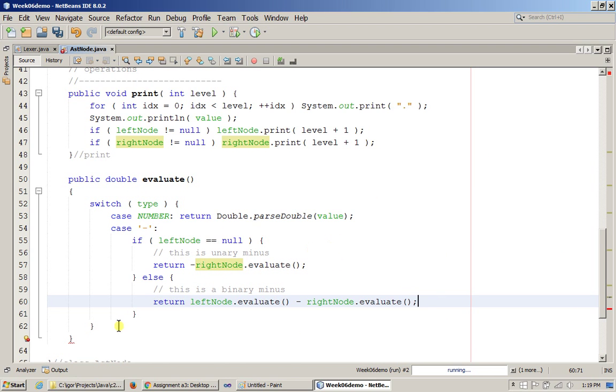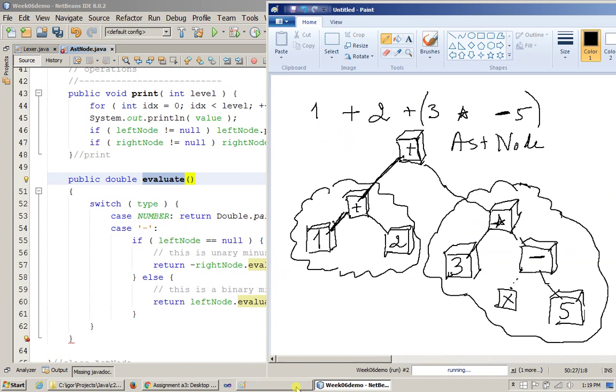And eventually, I mean, you have to exhaust all possible node types. And once you were able to switch on every possible node type, which can be minus, plus, multiply, divide, plus and minus can be unary or binary, which you can distinguish by looking at the left-hand side, whether it's null or not null. As a result of it, you will be able to essentially chain recursively all calls to evaluate.